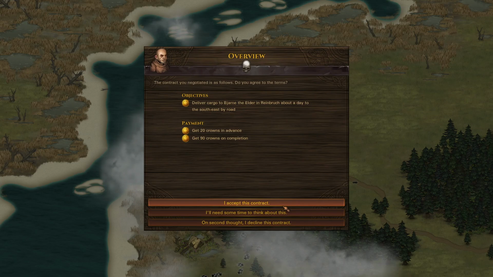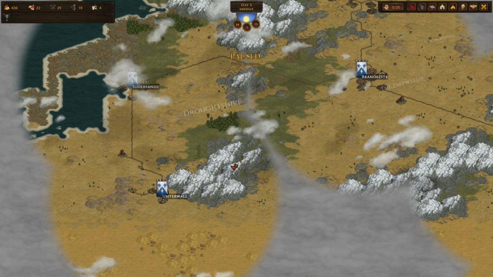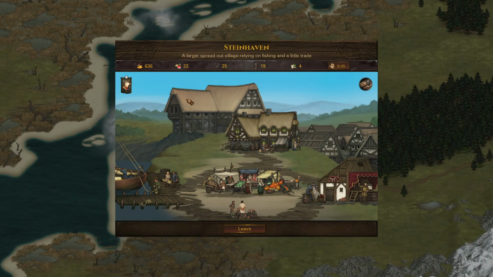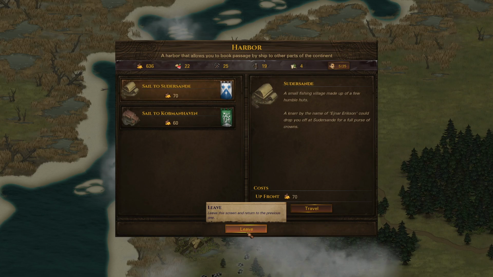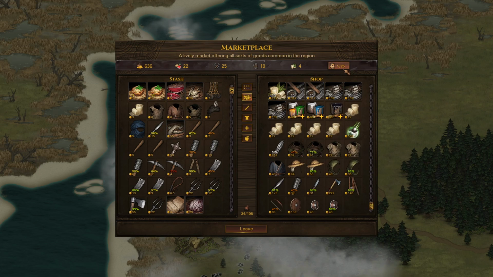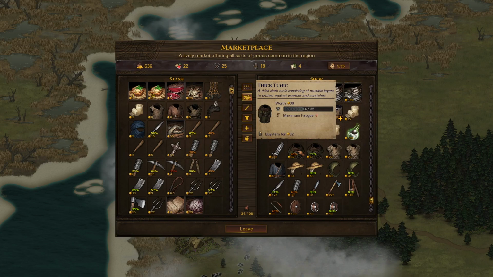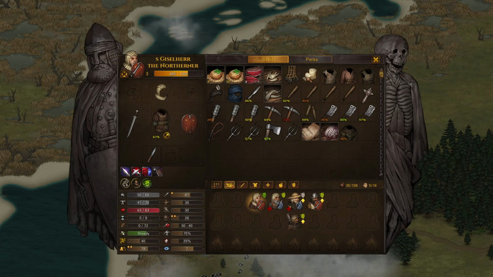Rainbrook a day to the southeast. I need to go back here to get indebted. How much to go to Sudarsan? $35 isn't bad for $32. I think I'll take that $35. How many spears do I have? I have an extra spear right now.